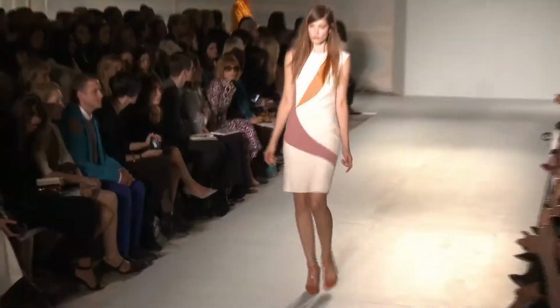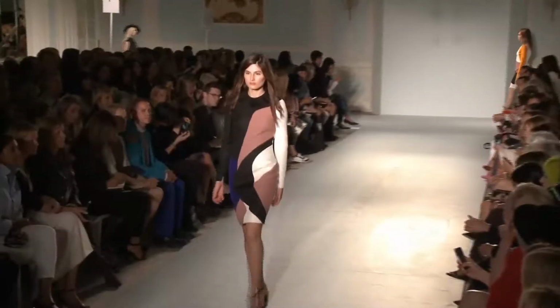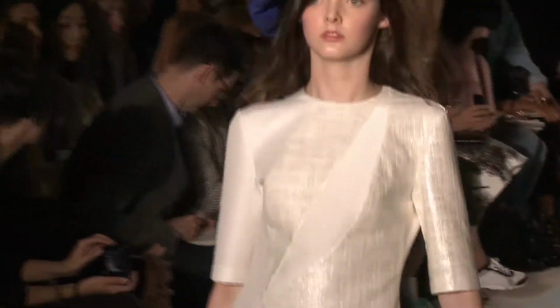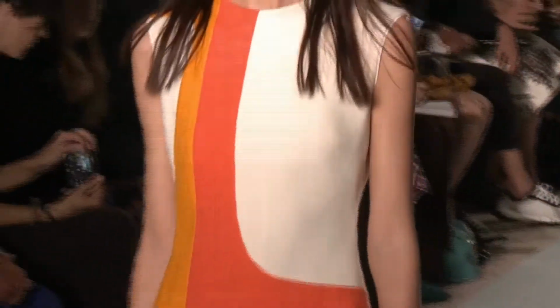And then I borrowed things from female artist Niki Phalle with lots of curves, lots of kind of boomerang shapes, unexpected cuts, and also in terms of fabrics. There were lots of textures, lots of different shades of the same color, lots of different thicknesses of cotton, so it's kind of all interlinked.